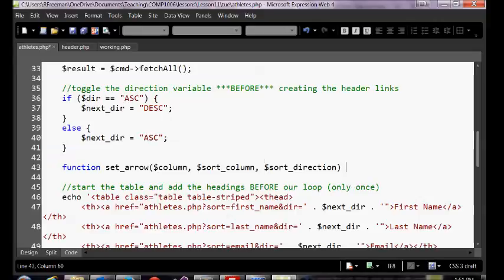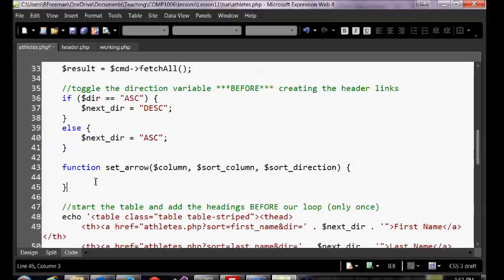Are we going up or down? Our function is going to return one of three values: either the ascending class name, the descending class name, or blank. We'll have to call this function from each of our three headings. Every heading is going to show either a blank, an up, or a down, but only one column will show the arrow. The other two will show blanks.